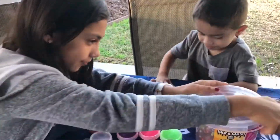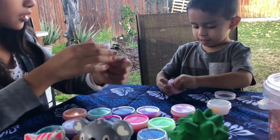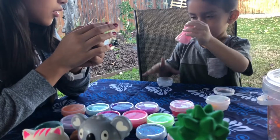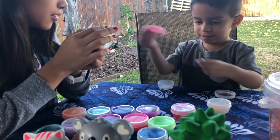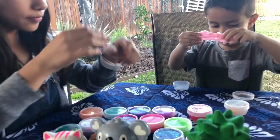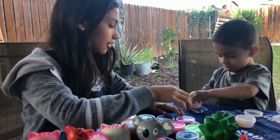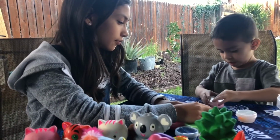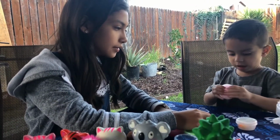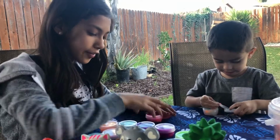Next one. Who is this? That one's a pink slime. Are they all the same texture? Yeah. Well, some of them. Some are a little different. That one doesn't have anything in it, just the slime? Yeah. We could put it up here. Next one. Pink.